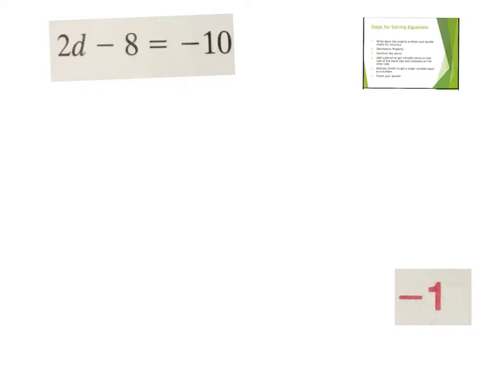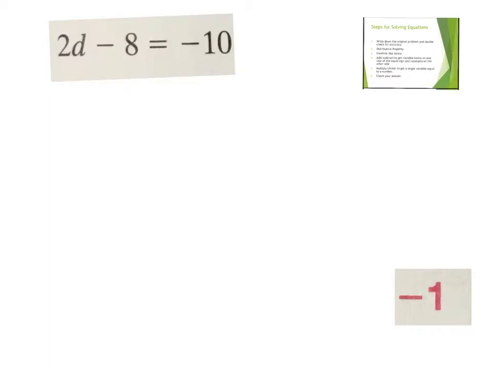Alrighty, so second day on our multi-step equations, or two steps they really kind of are so far. So let's take a look at this one. Again, thinking back to our steps, make sure you copy down correctly. If you don't copy down correctly, it kind of shoots you in the foot right at the get-go. And we know we don't have any distributive property here, and we don't have any like terms to combine.